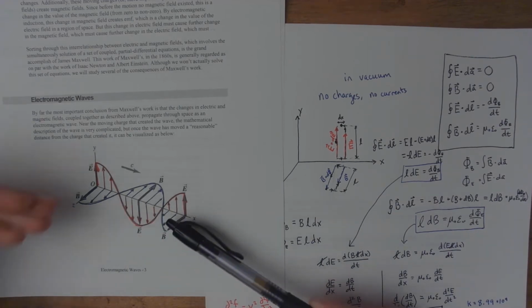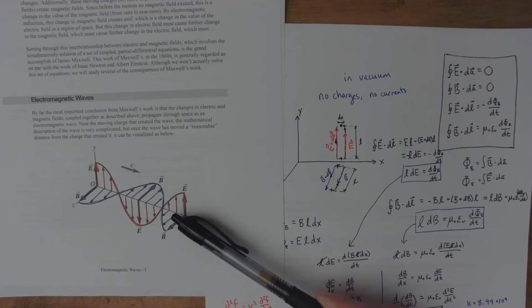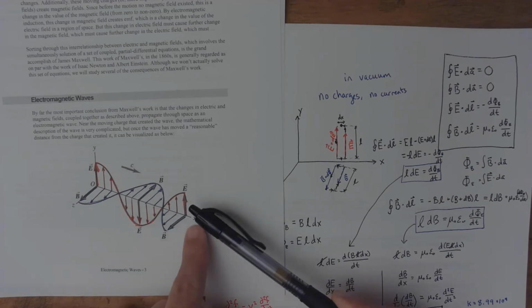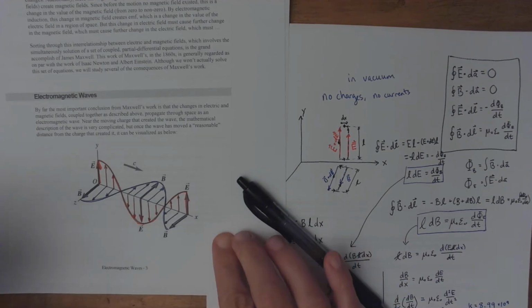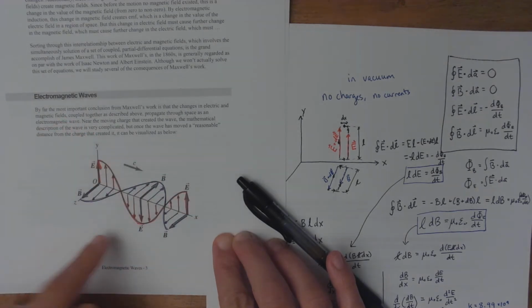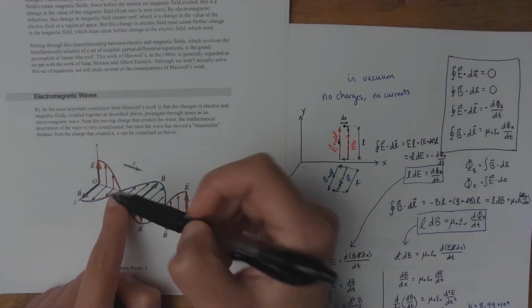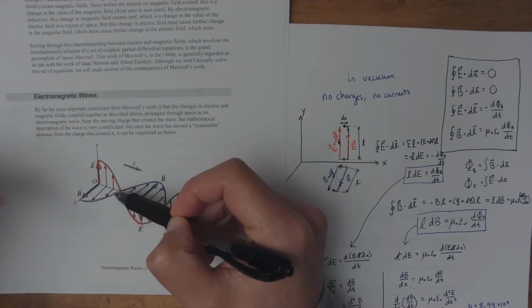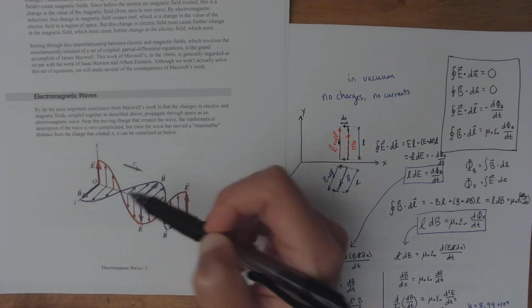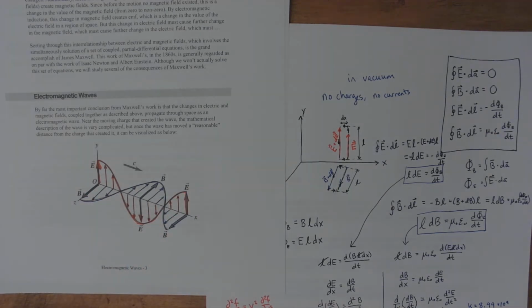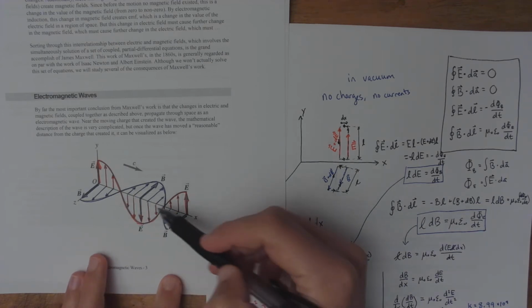So your wave is changing in position, but also changing in time. If you just stand still at this point, the wave, see the speed's going this way, the wave's going to come at you like this. So if you're standing at this point here, then because the wave's moving this way, the magnetic field at this point is going to increase. You could also freeze the wave in time and look at how the fields would change as you move along the x-axis.